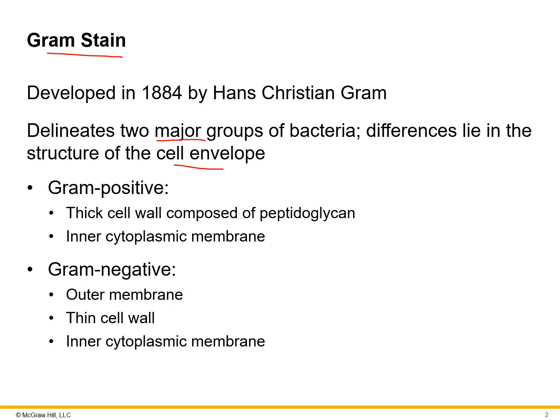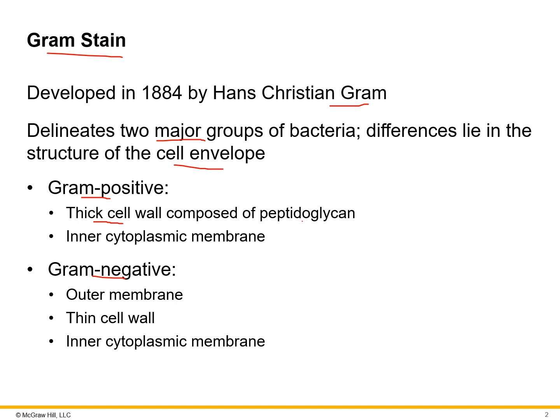The reason it's called the gram stain is because it was developed by Hans Christian Gram, so he got to use his name in this stain. So our two different types of bacteria, we have gram-positive and gram-negative. And the difference comes in that cell wall. So they both have a cell wall outside of that membrane. The gram-positives have a very thick cell wall.